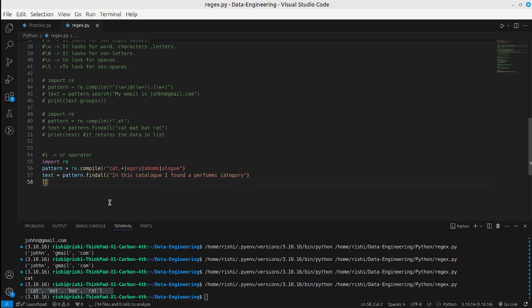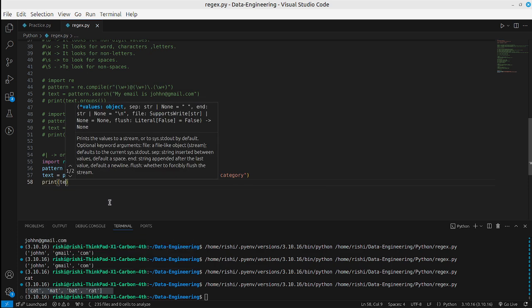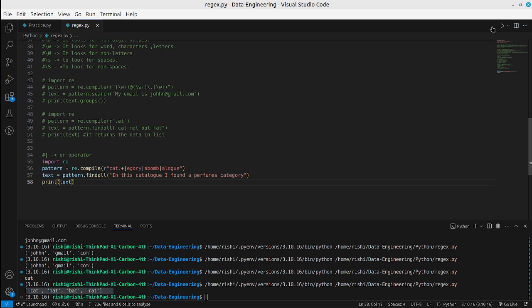Okay, so if I write here print text, see what happens. This is returning catalog, category, right? Because that is coming because of plus, yeah, that is coming because of this.